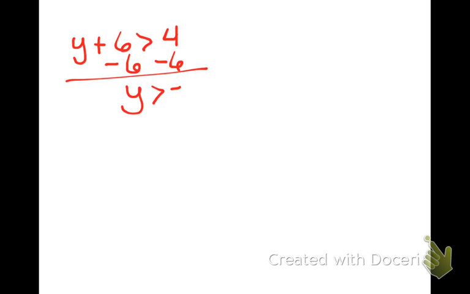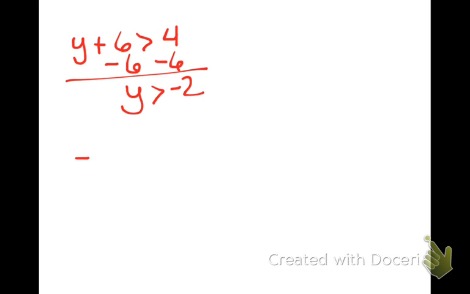So how does solving an inequality differ from solving an equation? Really, there's only one time that it's different, and that's anytime you multiply or divide by a negative number, you reverse your inequality. So if it's just y plus 6 is greater than 4, you just subtract 6 from each side and get y is greater than negative 2. Sometimes we'll talk about how to graph answers like that, but right now we're not going to be graphing them. I don't think I make you do that.